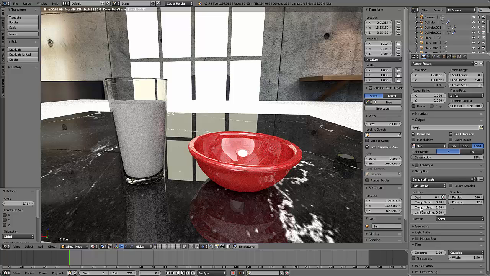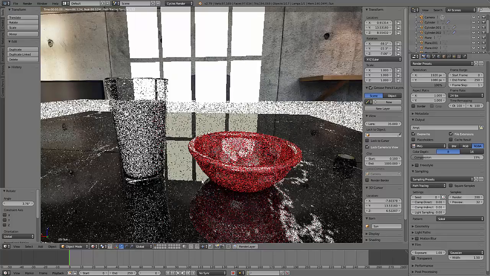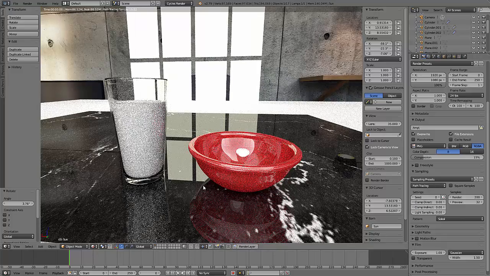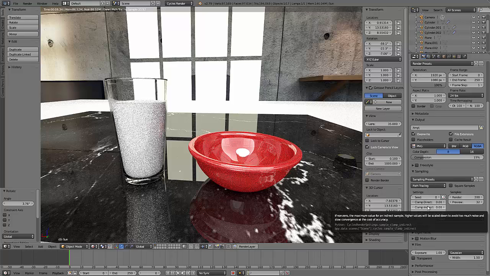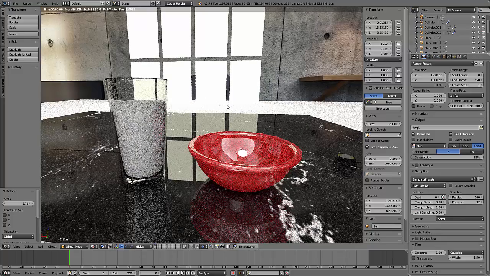Anyway, this clamp indirect right here. With glass, I've noticed that this really clears it up a lot. It's still pretty grainy, but that's because I'm rendering the preview at 32 samples. If I set this to render at 500, it's going to clear a lot of that up. But yours probably looks really bad because your clamp indirect is 0, and it's going to look super grainy and spotty. Yep, like that. So I like this clamp indirect. I'm not sure exactly what it does, but I saw a pro use it, so I use it. So put that to 1 and it clears a lot of that stuff up. It does make it a little bit darker, I noticed just now.